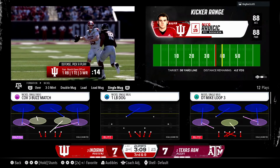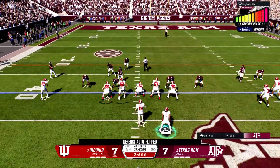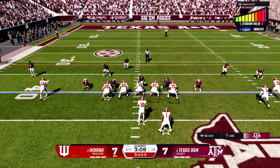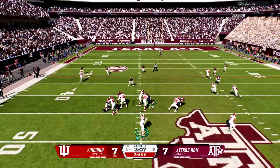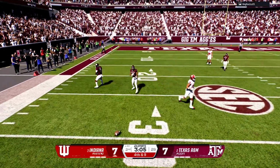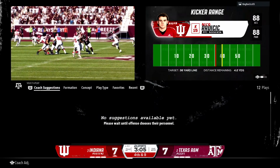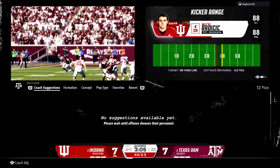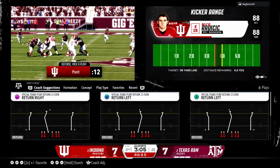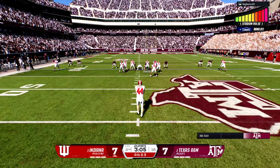Nice job by the quarterback trying to buy time and scrambling to the right, but it was the hit that forced that incompletion. The 12th man putting a stamp on this game right now and bringing it on third down. Throws to the wideout. And the third down pass incomplete after a good deflection by the defense. It's so nice when you know it's third and long, you know a pass is coming, you worked on it all week, get your feet set at the sticks, understand that quarterback's got to be rushed, get him off of his spot. Nice execution by this defense.